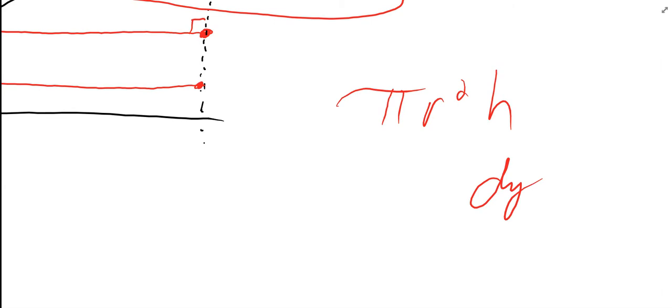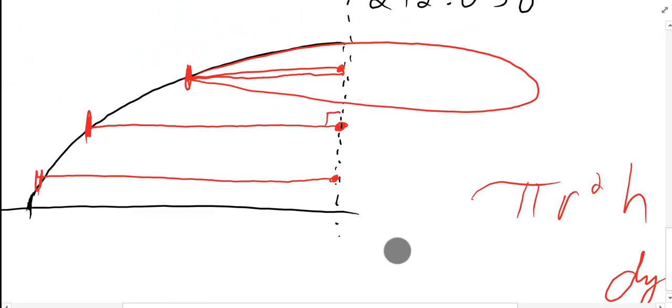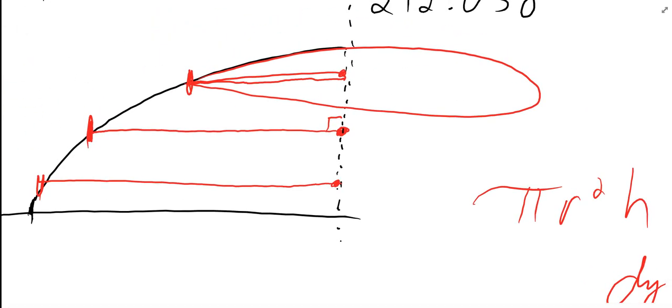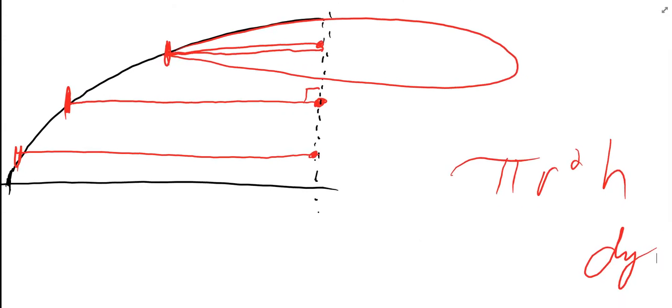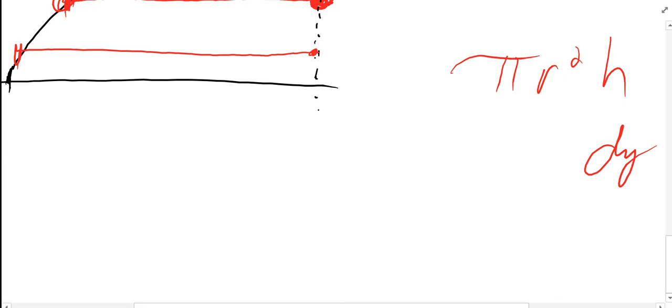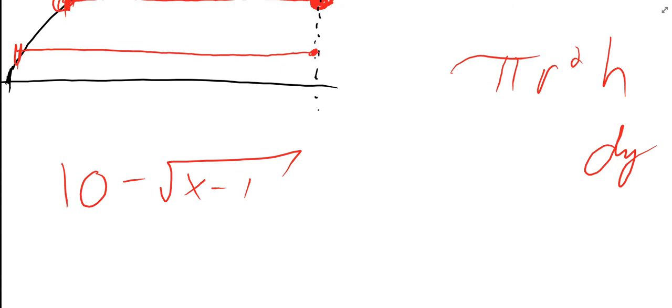So now what that means is we still need the radius, but the radius isn't top minus bottom. It's going to be the right side minus the left side. But the fact that we have to use a dy means that we have to have all of our variables in this integral be y's. This is a very common mistake. Kids will say the radius is, what's the right-hand side of all these radii I draw? That's 10, and over here should be root x minus 1, right? A very common mistake, this is wrong, is for students to put 10 minus the square root of x minus 1. Okay? That looks correct, right?